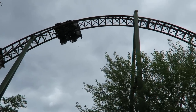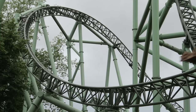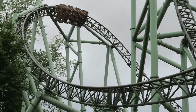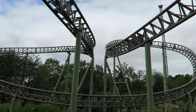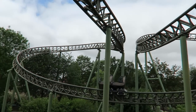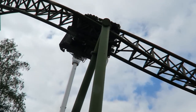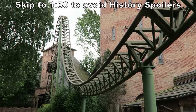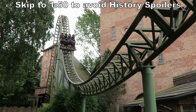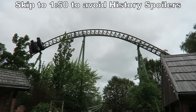Before delving into the review, I need to note that there will be spoilers about the ride experience. As with my Schwerdiskarnen review, I will give timestamps where to advance to avoid the spoilers. I think the elements in this one are more widely known, particularly the initial coaster element, but I still want to respect the wishes of anyone who does not want to be spoiled. On that note, skip ahead to the time shown to avoid the history of how this ride was developed, because it does spoil the ride's indoor elements.